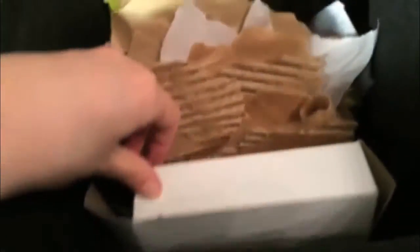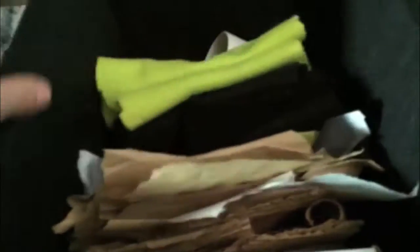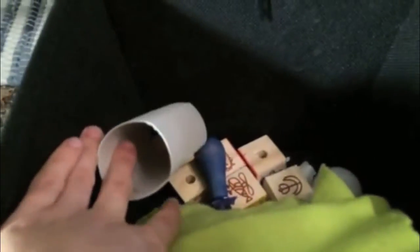In the middle I have a container of cardboard and paper — this is what I stuff in their house after I do cage cleanings. And then there's fleece, which I give them a couple pieces of extra fleece too. And then in the back, chews and a toilet paper roll. They do seem to like the paper more than the fleece, so I give them more of that.